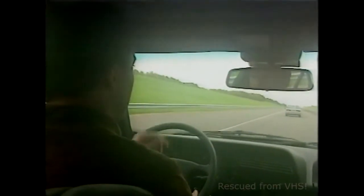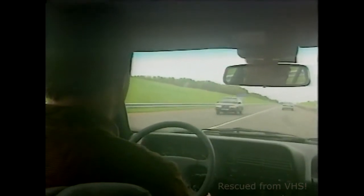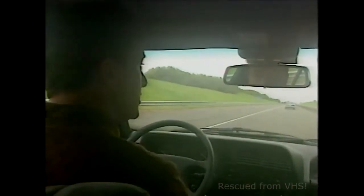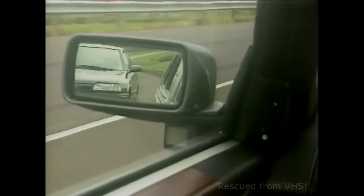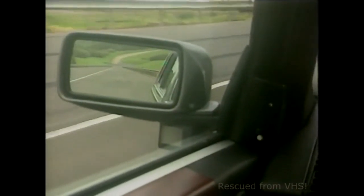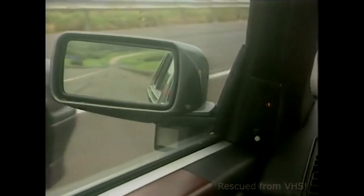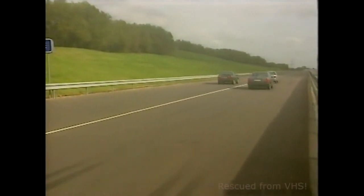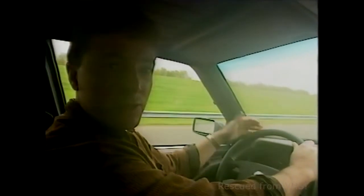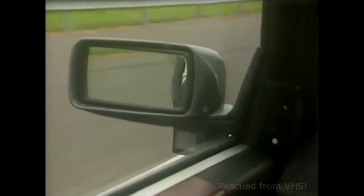This is a fairly typical motorway situation: a car in front that I want to overtake and one behind. A car coming in the opposite direction shouldn't set the alarm off — no buzzer, no red light, so far so good. Neither will the car behind set it off as long as it stays in my lane. But as soon as it pulls out to overtake, it enters the microwave beam and a warning tells me not to pull out. He's now in my blind spot, and the red light and buzzer stay on until he's back in my field of vision. It's sensitive enough to pick up cars travelling as little as one mile an hour faster than me. But that would be really annoying in slow traffic, so you can change its sensitivity with a slider so that it only picks up cars going much faster than me.